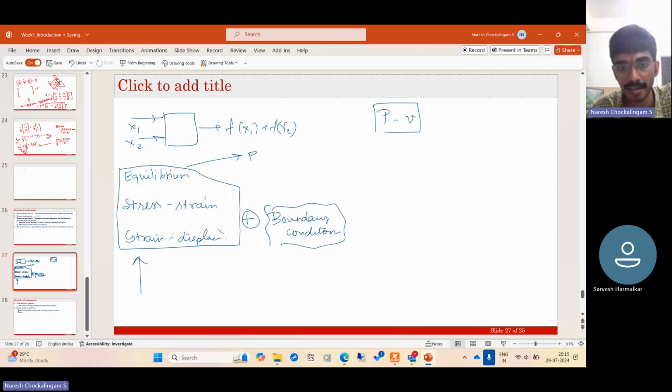I already listed the equilibrium equations, stress strain, and so on. This is algebraic. This is a PDE. This is a differential relationship. Plus, we have the boundary conditions, like force and displacement boundary conditions. Now, if the input P and the output have to be linearly related, all these intermediate steps have to be linearly related.